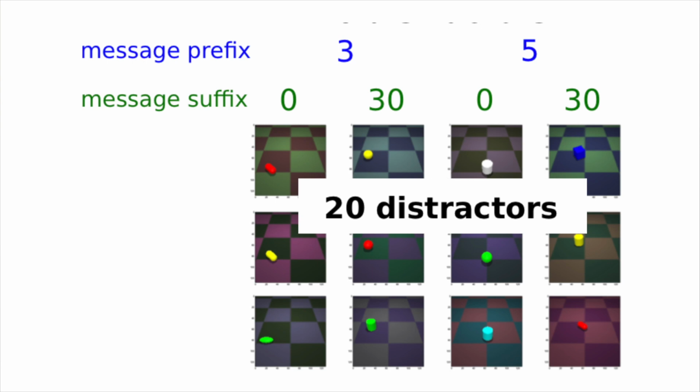If the speaker doesn't give really accurate information in its utterance, the listener's not going to be able to pick the right answer because there's 20 distractors. So with 20 distractors, there's like a 5% chance of getting it right by chance and a 95% chance of getting it wrong. So they're going to have to work really hard. Because the models are kind of lazy, but in this case the models have to work really hard. They can't be lazy, so they learn to communicate the position using the message.